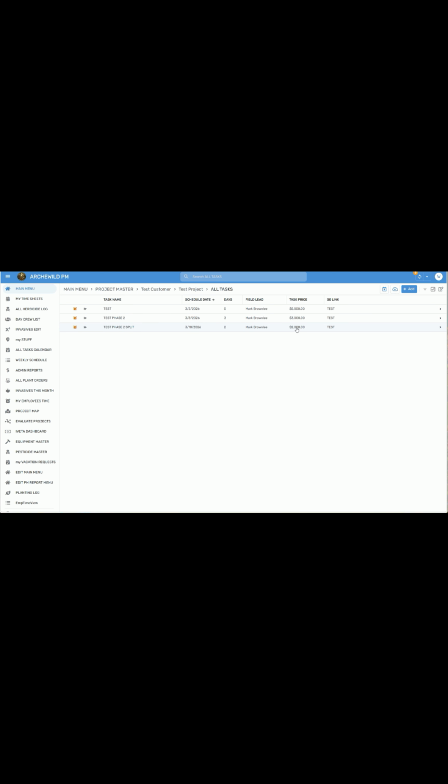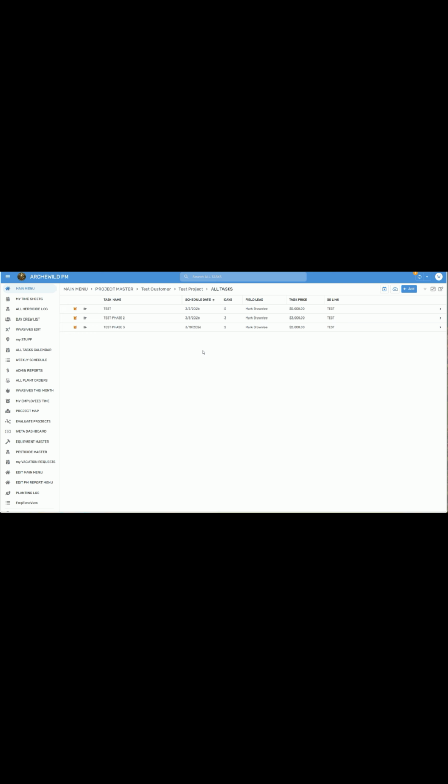And I did that because I wanted to swap the crew again, put Curtis and Ian Keeley on that. The price has been distributed across those split tasks, and all the links remain. You'll note that the task name is the previous task, which was phase 2, with a split appended on the end. I'm just going to modify that so I keep track of everything. And there we have it. So one single 10-day task worth $10,000 has now been split into 3 tasks, 5, 3, and 2 days each, with their own names, with all links and references preserved with updated crew.